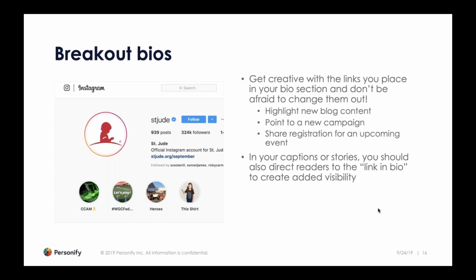You can add links to new blog content. You can highlight a campaign or direct to a call to action. Maybe you are running a campaign to drive membership renewals or membership upgrades. Take advantage of all this value that we're providing to you through this specific kind of membership, and you've got a series of photos. You can direct back to a link in your bio, and that link can take somebody right to the form that they need to complete to upgrade their membership or to make a donation. You're showing your impact, telling the stories, sharing the experience of other donors. Put a link in those captions, direct back to your bio, and have the member or donor take action from there.